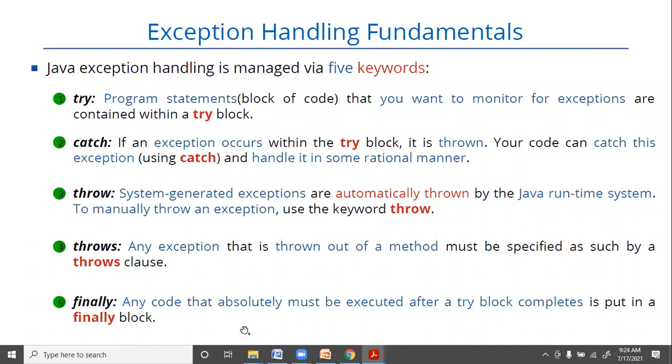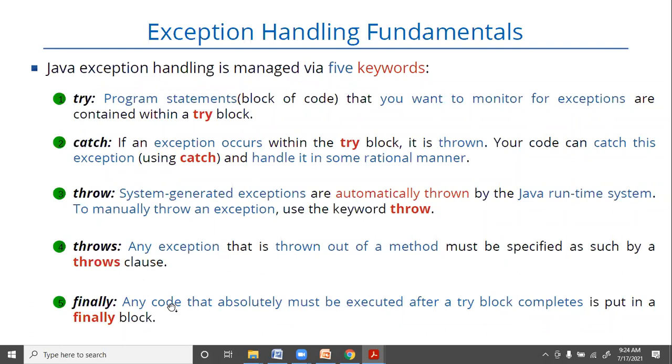This is just to see that we come out smoothly, and some of the things in the finally might be associated with closing the objects, so as to go out smoothly out of the code.